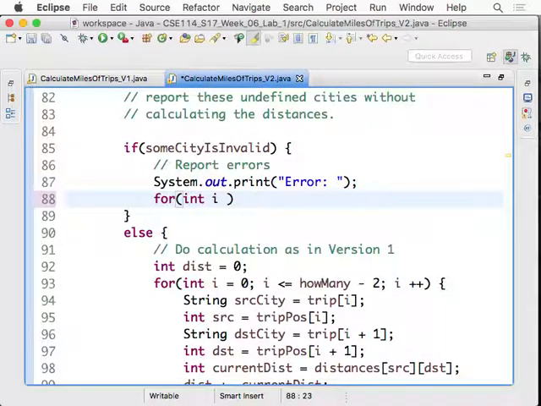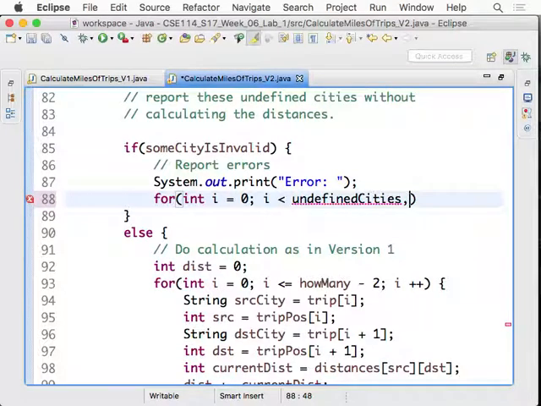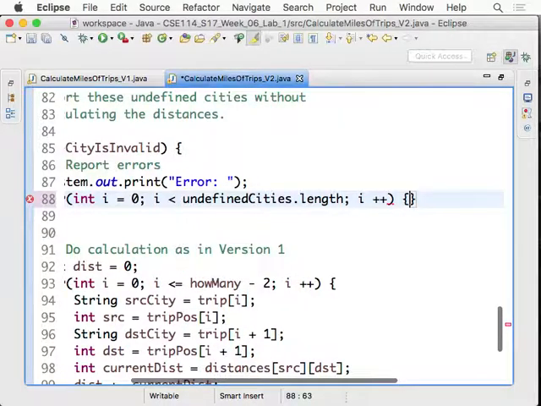For integer I is assigned to 0. Now, again, it's very easy to make a logical error. If you say I less than undefined cities dot length, I'll do that for now, okay? And I will show you why it is wrong. Plus plus.